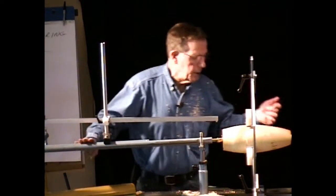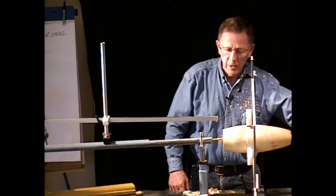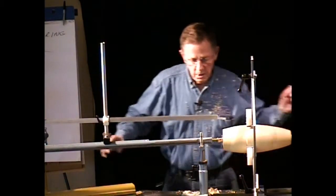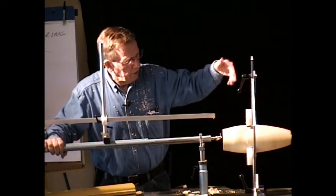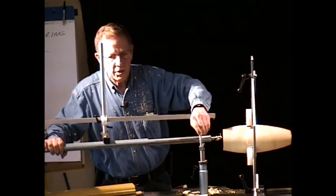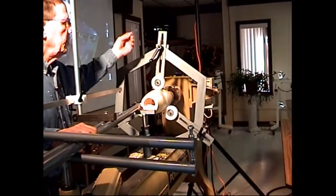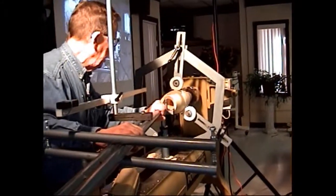Now, what I want to do here is establish my final thickness before I set the laser. I'll kind of show you. By the way, this little device up here, generally on most of my vessels, once I have this set, these two positions right here will allow me to do the whole thing. I don't generally need any more than that.